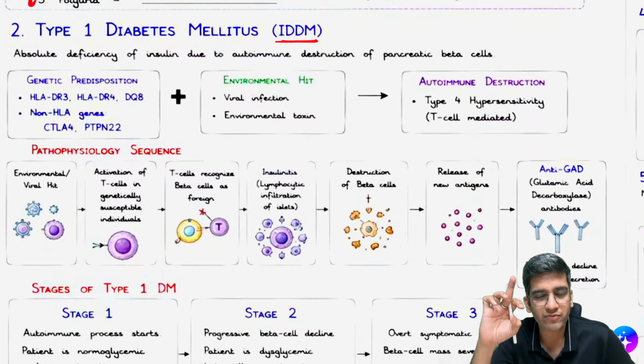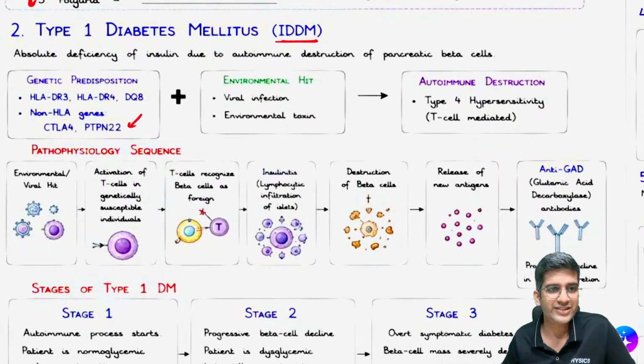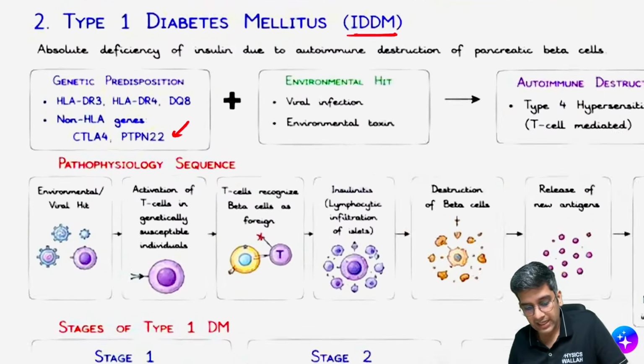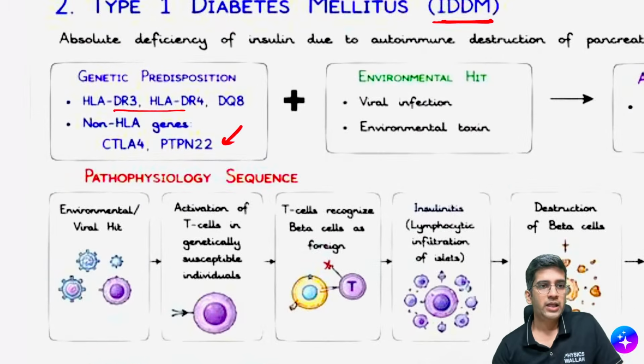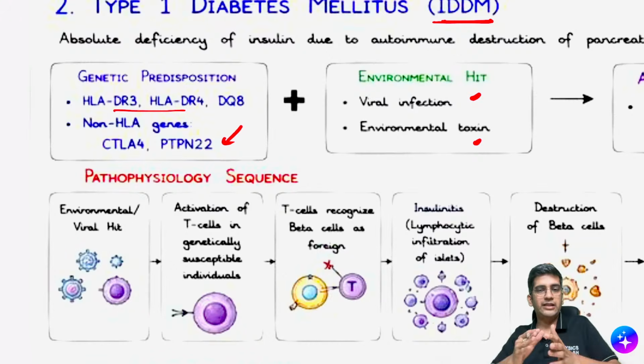I told you first itself, I am repeating the same. Across the entire endocrine system, you will have these genes, CTLA4 and PTPN22. They will be there by default. Polymorphisms in those, and please remember the HLA. These HLA are important. Okay. HLA DR3, DR4 are important, more seen in patients with type 1 diabetes. Plus a viral hit, viral infection or an environmental toxin. For autoimmunity, we need that template, right?